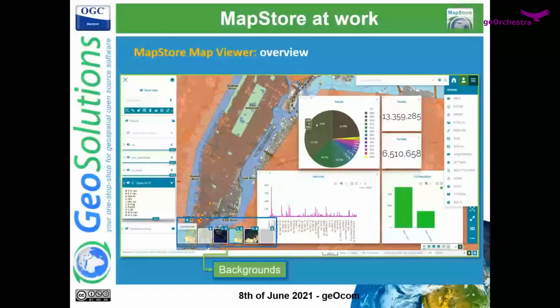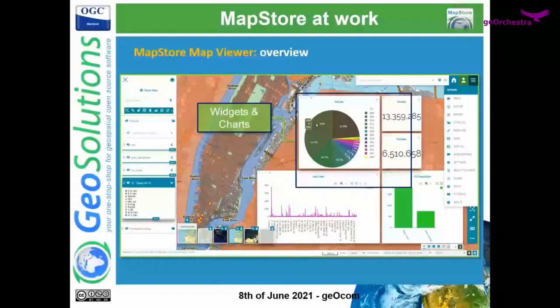Through the MapStore UI, you can also manage your backgrounds, so you can add and remove existing ones for your map. You can also configure charts and widgets in order to present statistical or aggregated data of layers that you have included in your map.